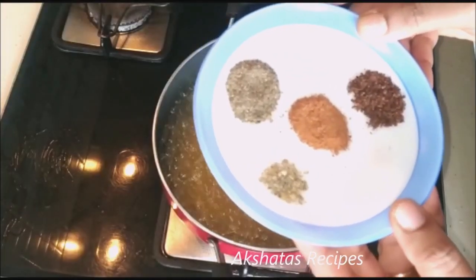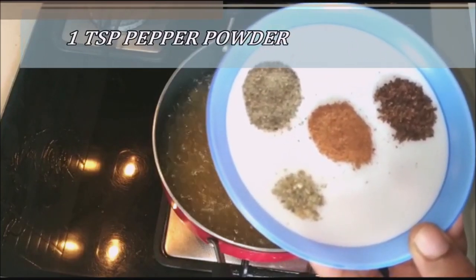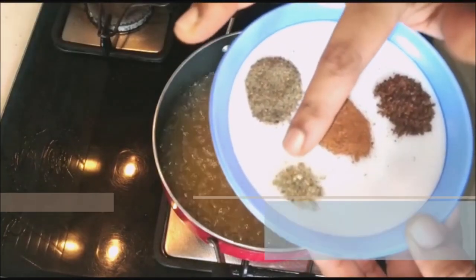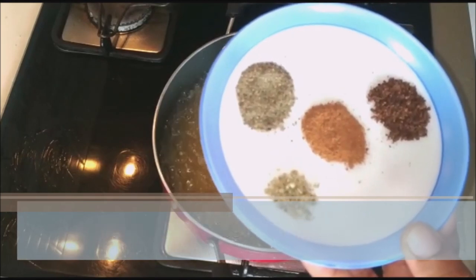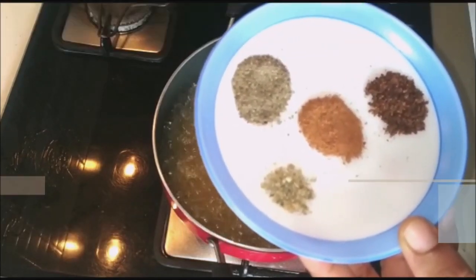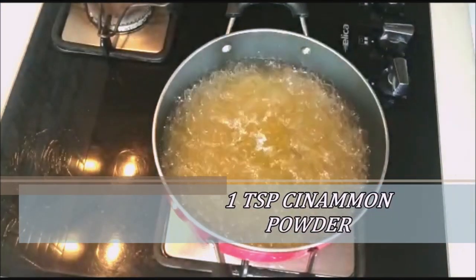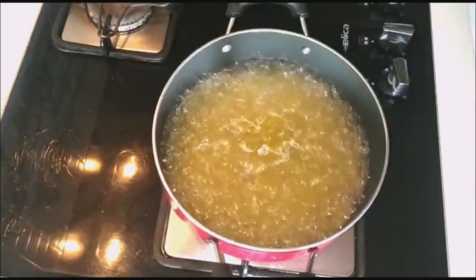Now in the meantime, I'll just show you the spice powders that we're going to use. So this is 1 teaspoon of pepper powder, 1 teaspoon of elaichi or cardamom powder, that is 2 elaichis. This is 1 teaspoon of clove powder, so I've taken 5 cloves, and half an inch of cinnamon. I've made 1 teaspoon of cinnamon powder. So those are the spice powders we're going to use.